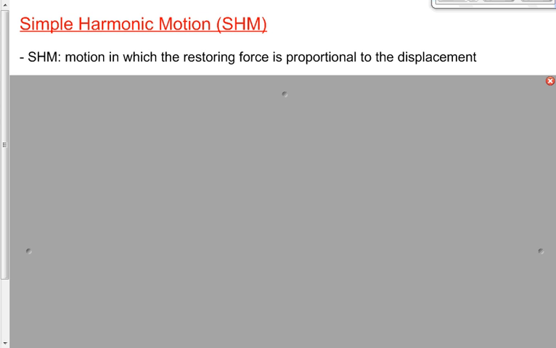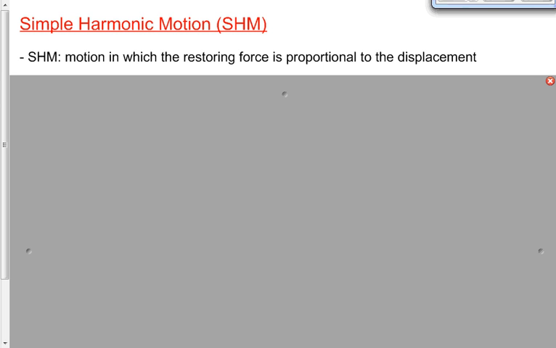In other words, as you stretch it more, the force becomes bigger. As the displacement is bigger, the force becomes bigger. Pull a spring back, or an elastic back just a centimeter or so, and find, oh, this is easy. But the further and further you pull it back, the harder and harder it is to stretch. You ever notice that? You ever go to a Flames game and see that human bowling thing that they do sometimes? You ever see that?